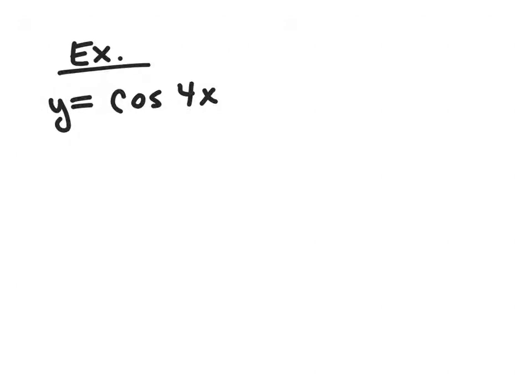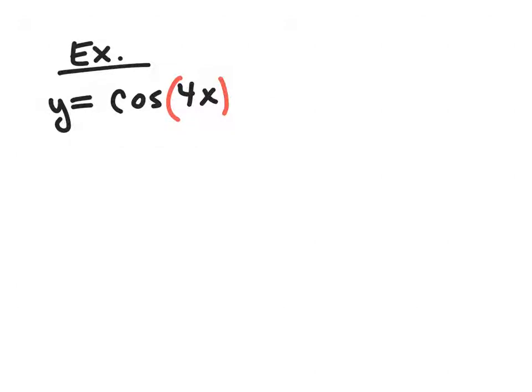Now we can also see these types of problems with trig functions. So I'm going to start with a basic one. Let's say y was equal to cosine of 4x. If we do not see parentheses in the problem, a lot of times you can look at it and really help yourself by trying to figure out where would the implied parentheses be. In this case, all of 4x is inside the cosine, so I'm actually going to draw the parentheses around the 4x just to help me see the layers a little bit better.